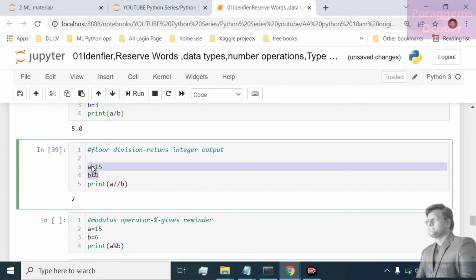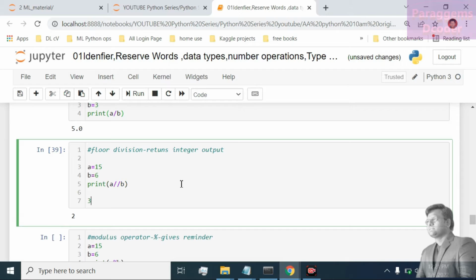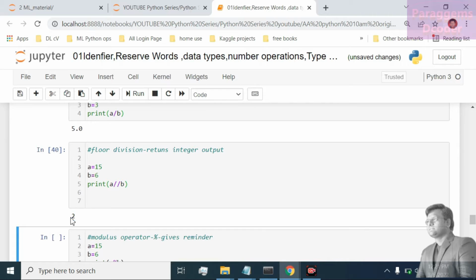Suppose 15 is divided by 6, what is the whole division we get? 6 goes into 15 twice, that is 12. After that 3 remains. The 3 is the remainder, and we cannot divide it by 6, so the complete division is 2. Therefore we get the floor division as 2.